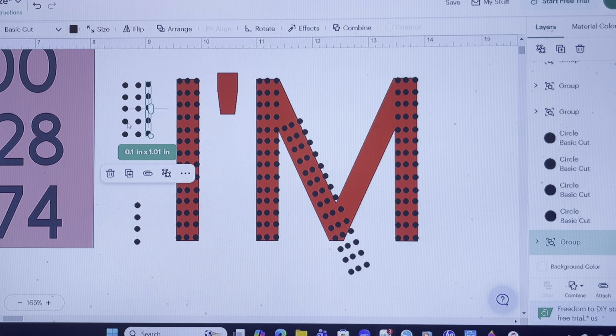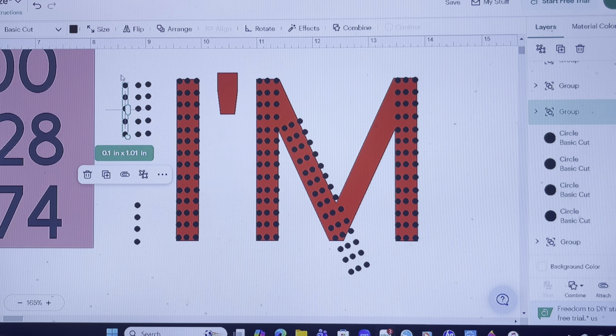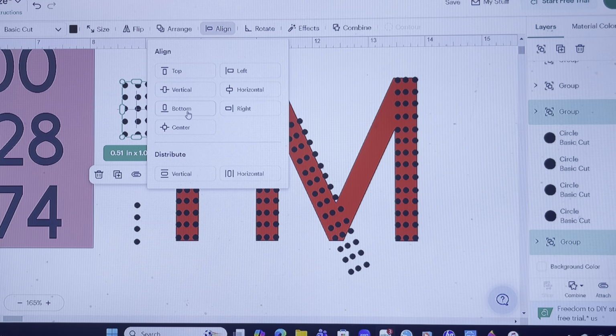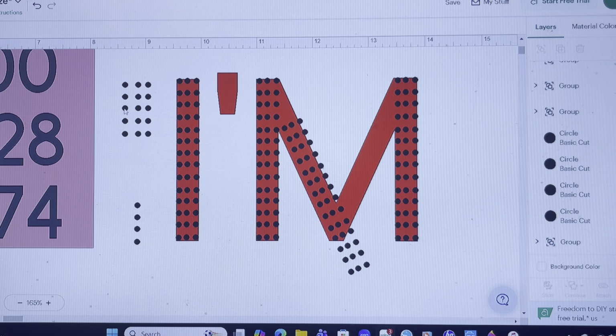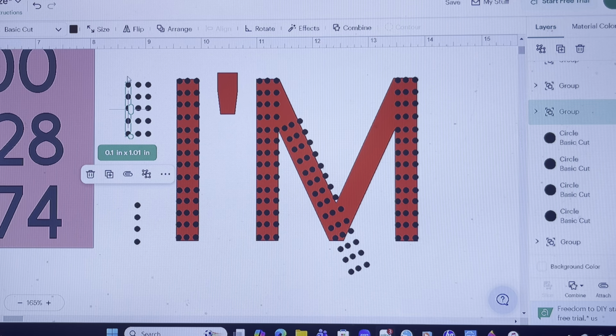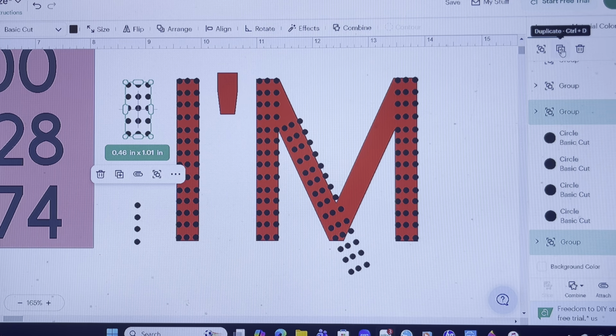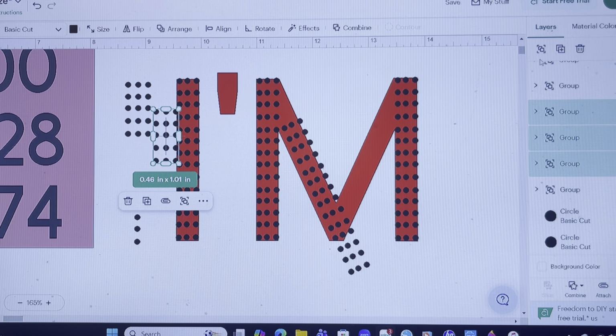Of course, you want to make sure that it's the same. Let's see if it'll align right vertically. No, it's not doing it. Okay. So I want to duplicate this, but then group what I just duplicated.